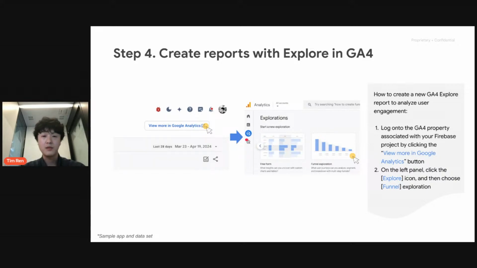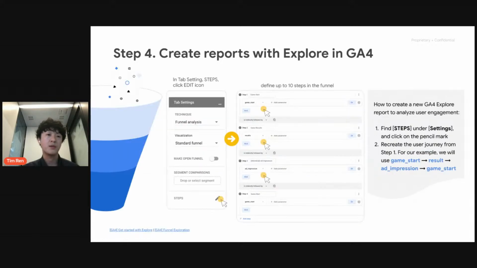I think some of you might have used it before, and one of them is called Explore. As you can see here, it's an icon with a little arrow mark. When you click on it, you'll be able to access a set of different reports, or as they call them, explorations. The one we're going to use specifically today is called funnel exploration. But I do want to remind everyone that you can definitely go ahead and play with the rest of the reports in here because they are very, very useful and they're free. And you don't really break anything, even if you just go ahead and create something. It's on a personal level, and I think it's very fun to do exploration on your app. You might get insights that you never thought about before.